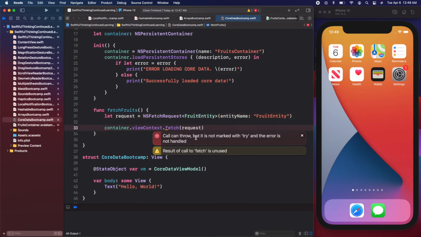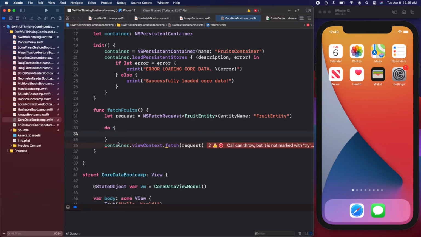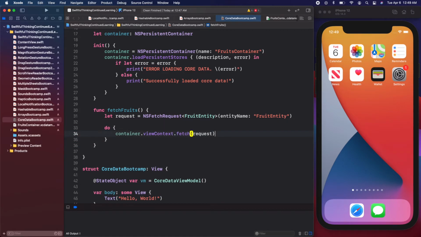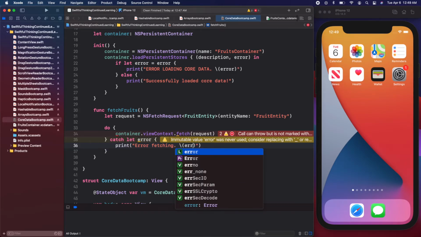You saw that this call can throw, so we need to mark it with try. So we'll say do. We'll put all of our do statements in here, and then we'll say catch let error, open the brackets. And in this catch, we'll just say print "Error fetching" and then I will do a backslash, open close parentheses, and then print out the error.